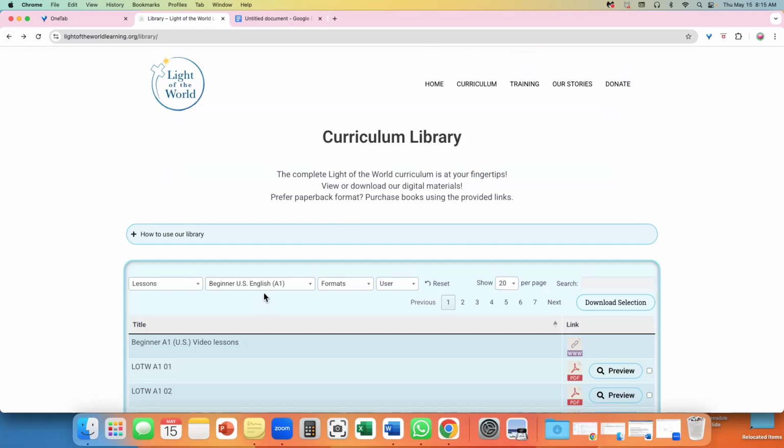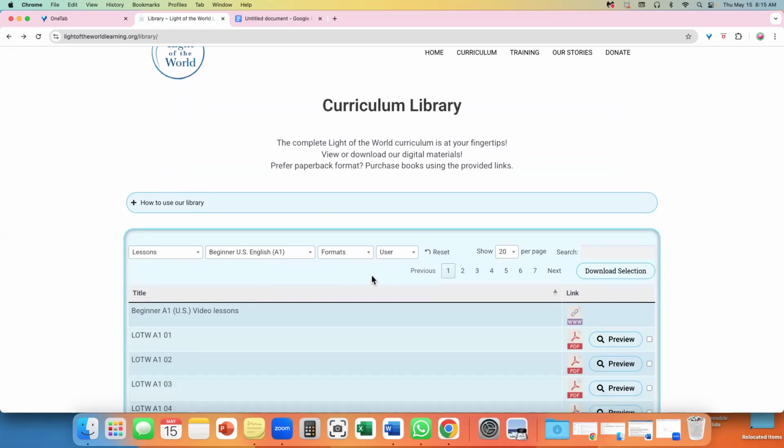So we have several formats for the lessons. We have them in PDF if you want to print them out. We have them in PowerPoint if you'd like to project them in the classroom or use them on your phone, and the video format that I just showed you. So let me show you with the PDFs.